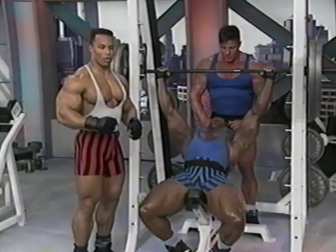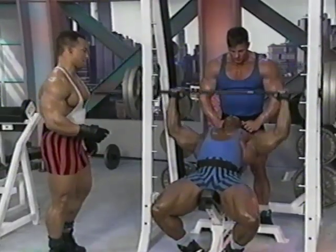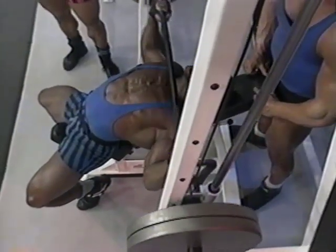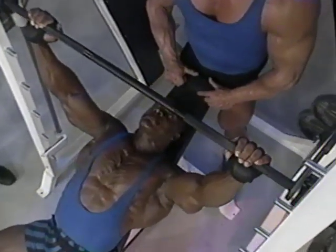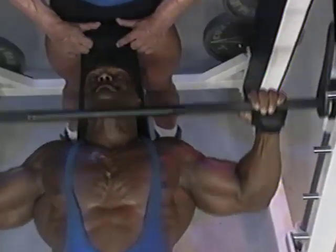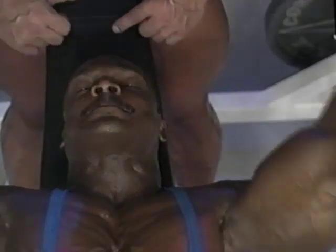Let's go, JJ. Okay. The exercise that we're doing right now is the Smith Machine incline press. Now, this is a little bit different from the dumbbell and the free barbell, because it's on an even plane, where you can't let the weight bobble back and forth. This is gonna keep you in position. He's bringing it down right to the base of his neck, top of his pecs. It's basically working the upper part of the chest. Come on, JJ. Push it out. Come on. Perfect, good job.